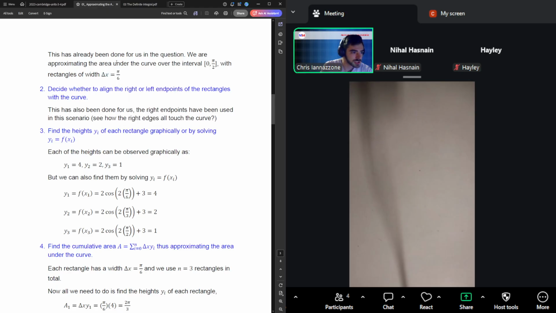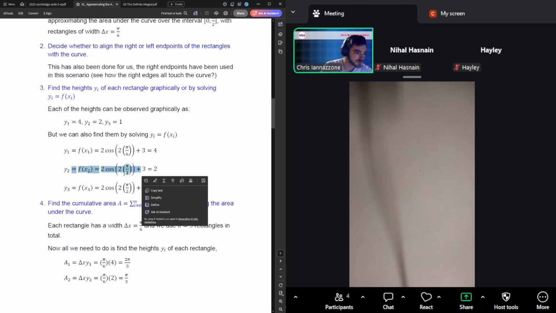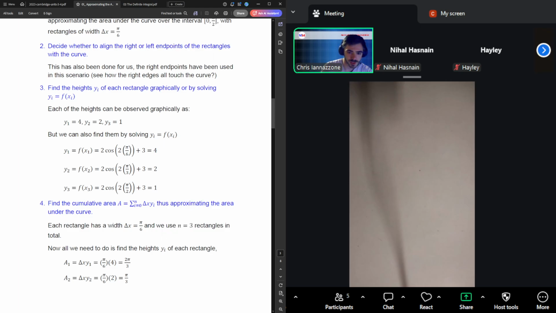So we already have the width of each of these rectangles. We also need the length, or I guess in this case the height, since it's vertically drawn. The height of each of them, since they exist on the curve, they always plateau and intersect the curve at a particular point. All we're doing is substituting in the relevant x value into that function, since they do intersect the function. So for instance, to get the height here, we're going to sub in pi over 6 into the function. To get the height here, we're going to sub in pi over 3 into the function, and so forth. You simplify all of that using your unit circle or otherwise if you remember your CAS, and then you get all of those heights for each of those.